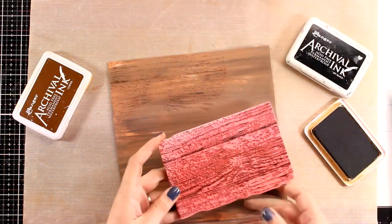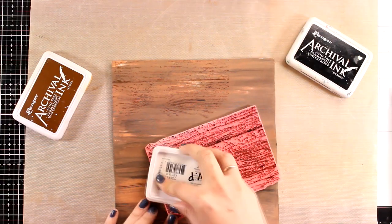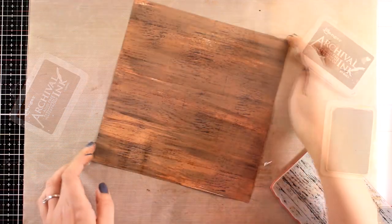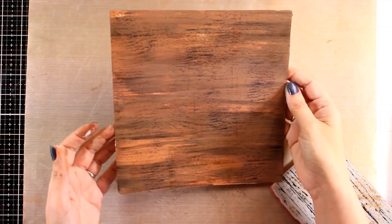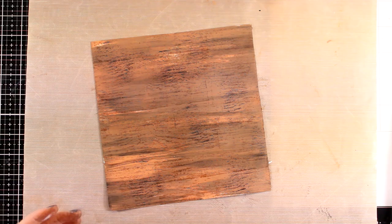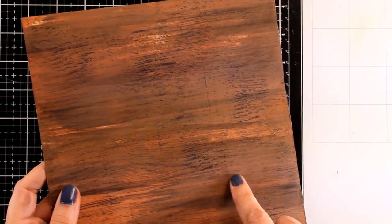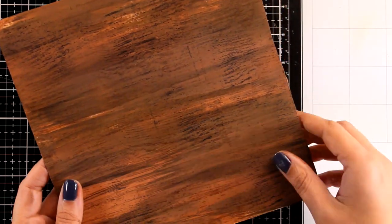So I'm starting with brown, and I'm going to cover up the whole area, and it doesn't matter if I end up having a seam. It's not going to show at the end. So here it is, I did cover up everything with brown, and I did stamp in different areas with a little bit of black. And you see it is more prominent there. And now you have a wooden texture.